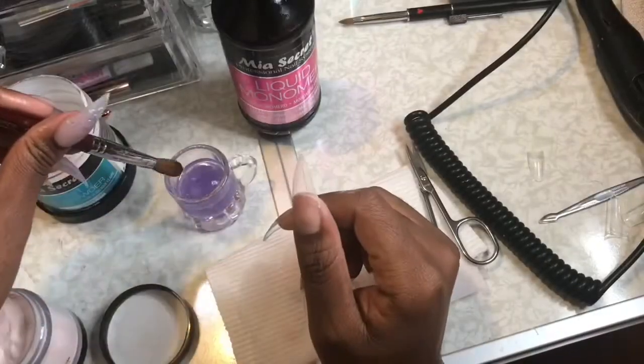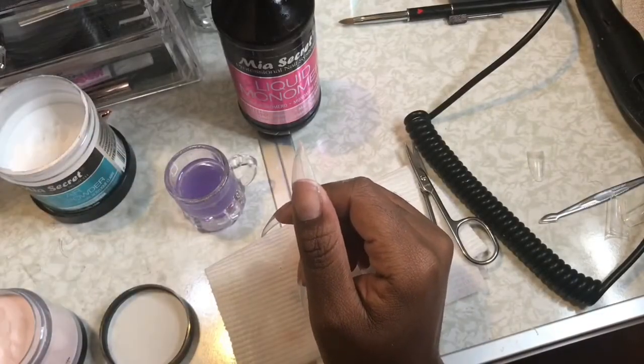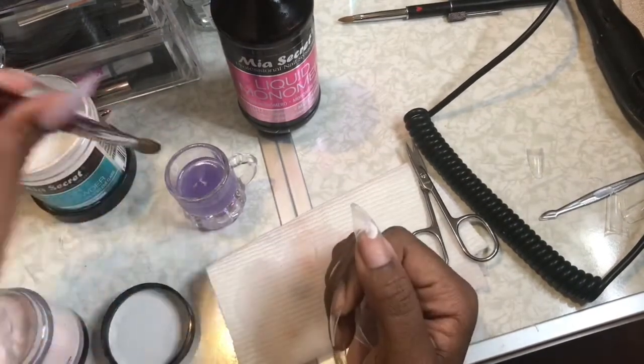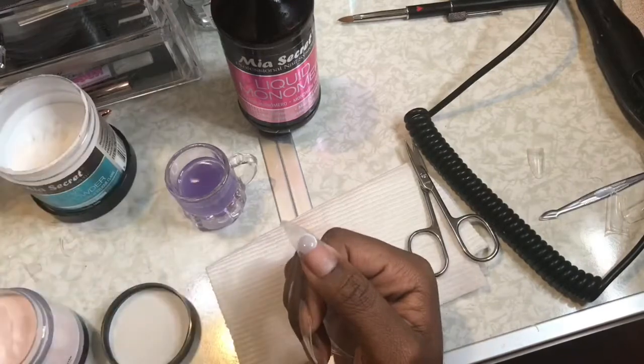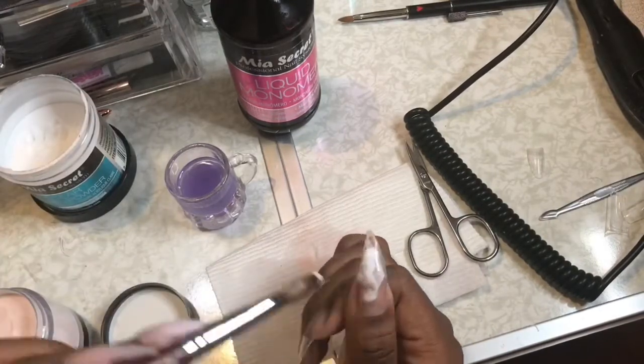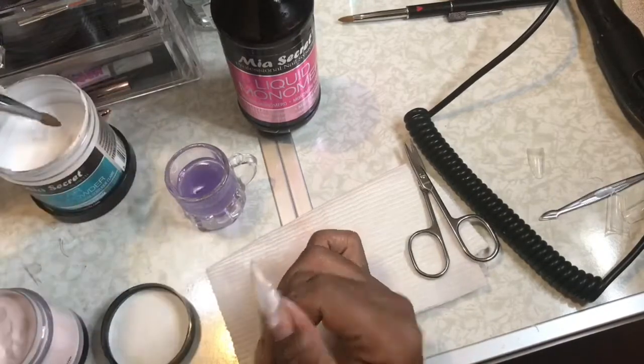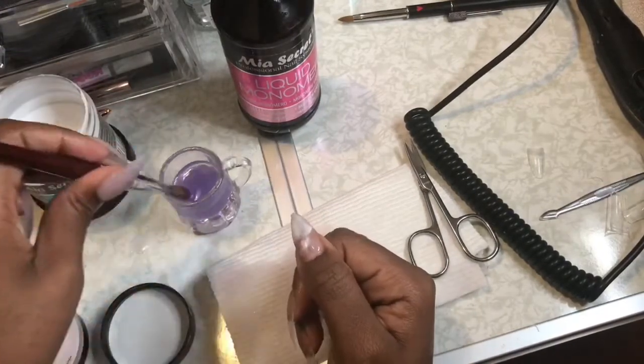So in this scene, I'm basically showing you guys how I do this marble design. What I'm doing is basically placing a small bead of different colors and swirling around. So I placed the clear acrylic from Mia Secret on my nails, then I placed the super white acrylic from Valentino. I'm just swirling around.